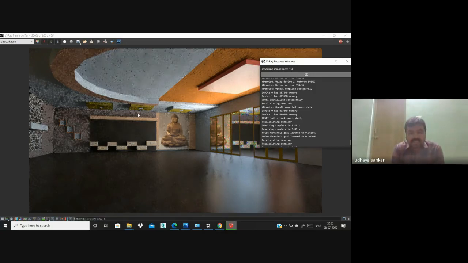Now it says take a go. Some clarity is there already. The cupboard clarity comes only from direct sunlight, not from lights. I increase the sun intensity, and this type of real image comes. Let's see. You see this portion, and this portion also. This Buddha statue is directly in front of the windows. See the windows, the window glass and other frames.